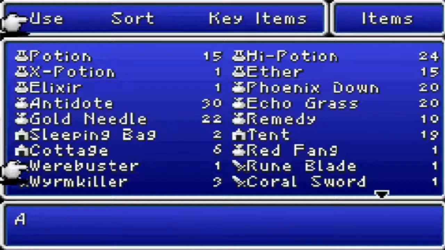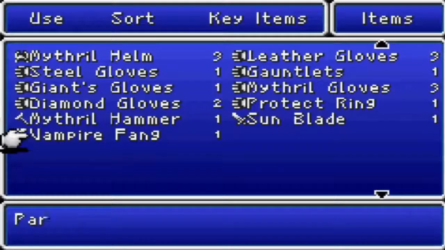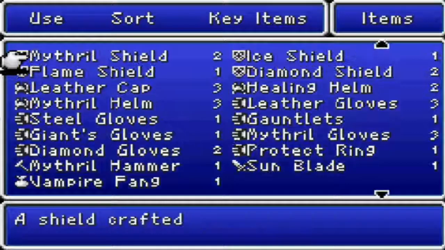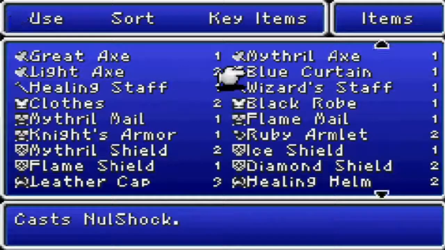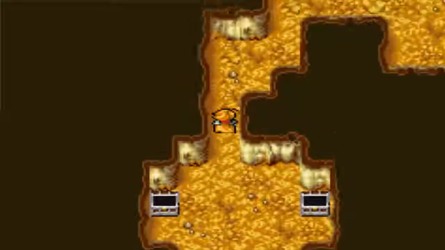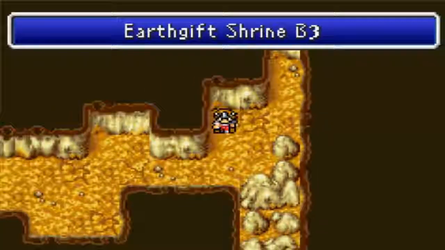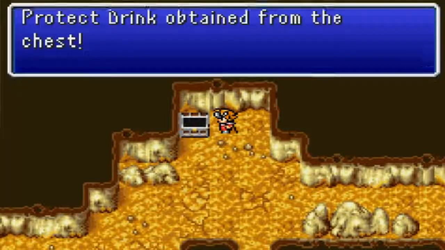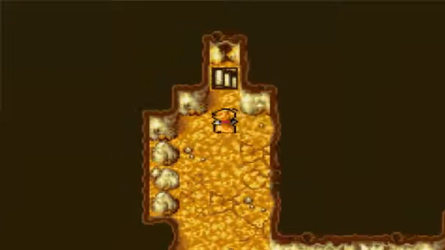And let's go down. And let's see. Vampire Fang paralyzes one foe. Yeah, we don't really use those kind of items anyway. I used to when I first played the game. A Black Robe. Black Curtain, it casts no shock. We're not going to really use those because we got those spells already. This only has 5 floors, so this shrine is pretty easy compared to the other upcoming ones. Protect Drink, we're not really going to use it because we've got Proterra and all that stuff.